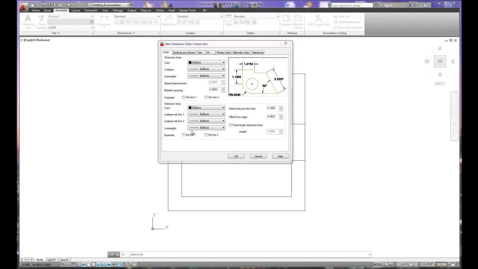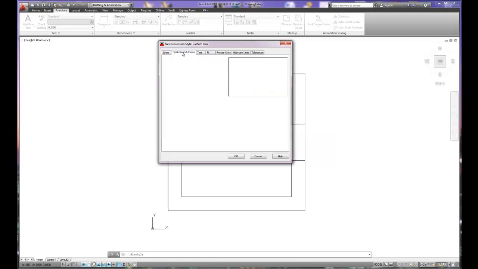The same thing holds true for extension lines, and those are the lines that basically extend from features. The big thing with extension lines is they extend beyond the dimension line, meaning what is the tail beyond the arrowhead, and what is the offset distance or the gap distance between the entity and the end or the beginning of the extension line. Those are the two big feature items. One of the other new features is, do we want a fixed length extension line, meaning do you want it exactly the same size each time?